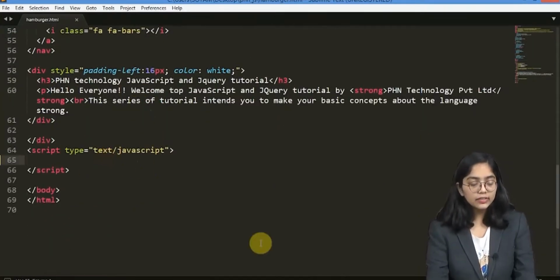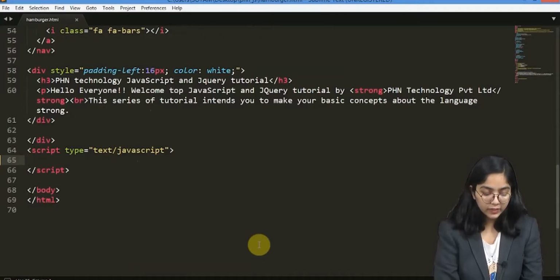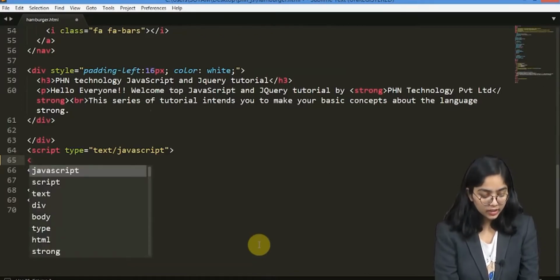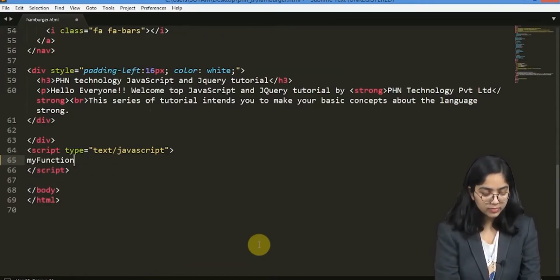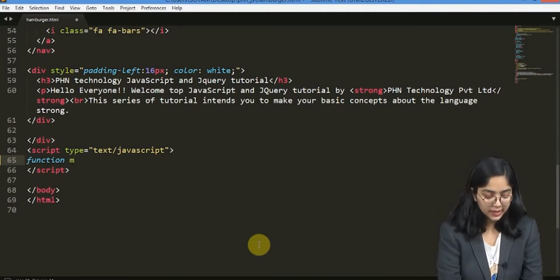Now let's start with the scripting. First we are going to enter a function. Its name would be whatever we decide; let's say its name would be hamburger.